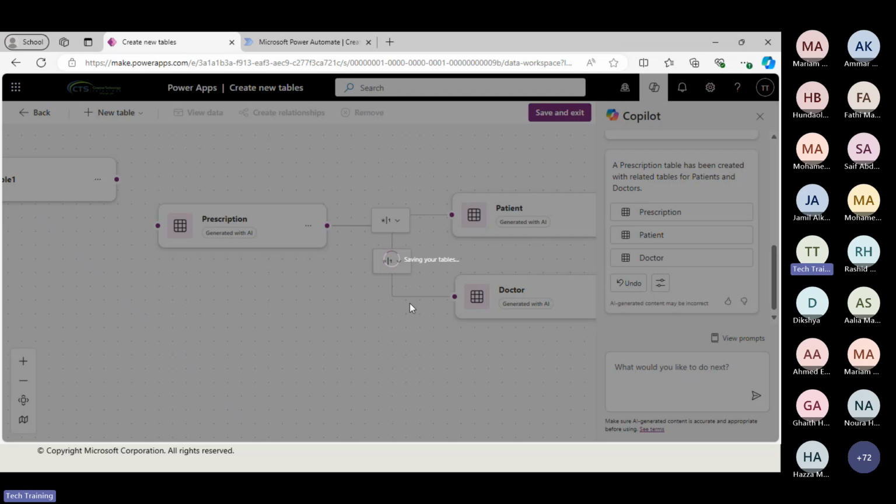So it is not a must to use this. You might build a complete application based on other resources or data sources that you will be using within the services or the solutions you are going to develop for the competition. Let's just give it some seconds to save the tables that we have created.